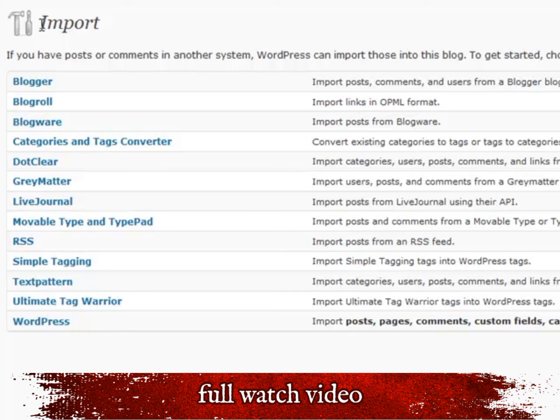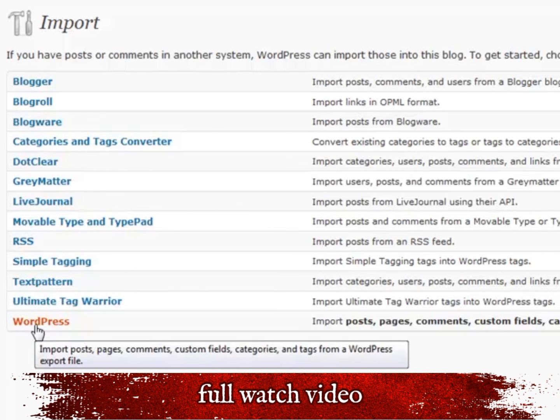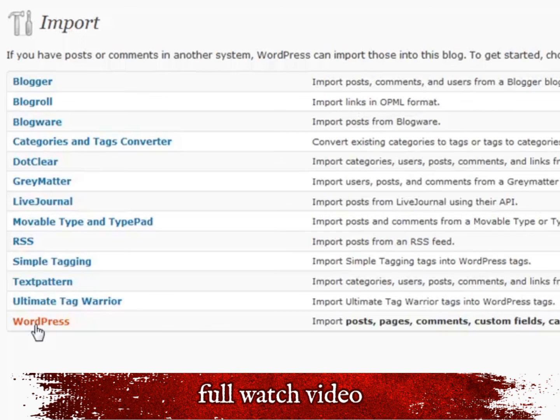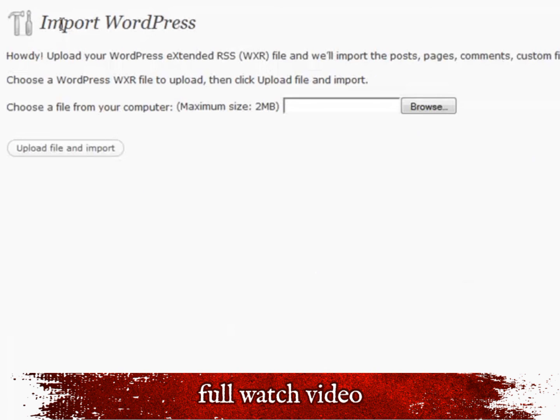If you're migrating from a different blogging software such as Blogger or LiveJournal, or maybe even another version of WordPress that you used on another site, this is a really handy tool to use. So you want to go to Tools and go to Import. Let's say we were going from another WordPress install, we would simply click on this WordPress link here, and it would give you the instructions for each individual one. So you'd browse, find the file, upload it, and it would take care of everything for you. It's a very handy feature in WordPress.